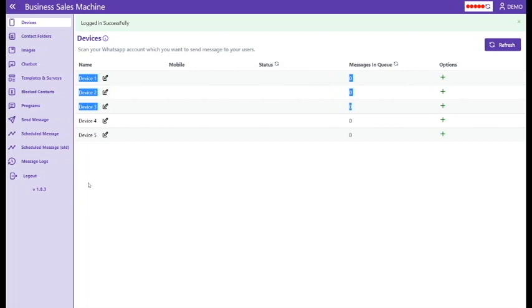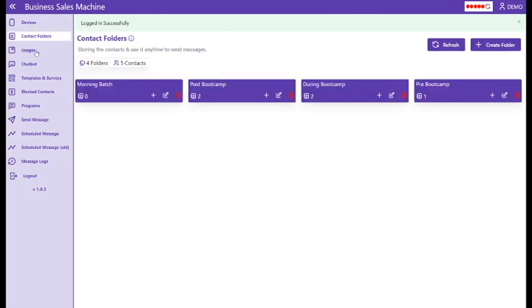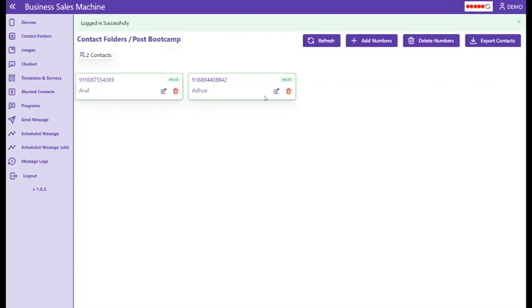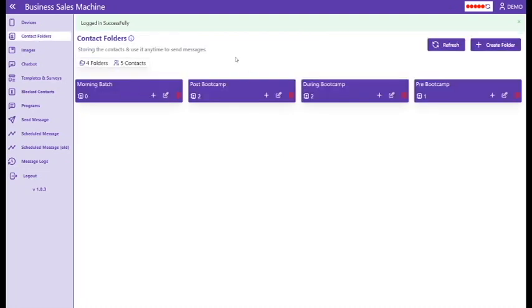The pricing details can be found on our website itself. Let's go through each thing one by one. These are the contact folders that I have told you. These are organized, and there is some number here. So you can add any number of folders. Sorry, not any number of folders, it's based on the plan that you have bought. You just need to import all the numbers you want into the folders.